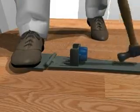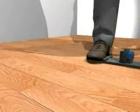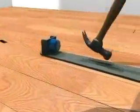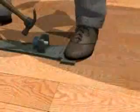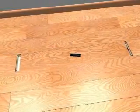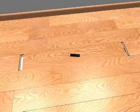Step 3. Move the Unifix to the next plank and repeat Step 1. Continue doing this until you have separated the first short side joint on the plank you want to replace. To separate the opposite short side joint, turn the Unifix around and open the short side joint. You should now have both short side joints separated on the plank you need to replace.